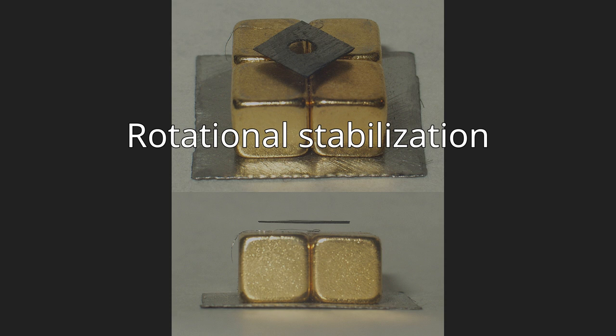Rotational stabilization: a magnet or properly assembled array of magnets with a toroidal field can be stably levitated against gravity when gyroscopically stabilized by spinning it in a second toroidal field created by a base ring of magnets. However, this only works while the rate of precession is between both upper and lower critical thresholds; the region of stability is quite narrow both spatially and in the required rate of precession. The first discovery of this phenomenon was by Roy M. Harrigan, a Vermont inventor who patented a levitation device in 1983. Several devices using rotational stabilization, such as the popular Levitron branded levitating top toy, have been developed citing this patent.